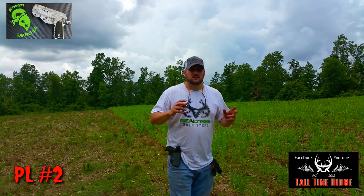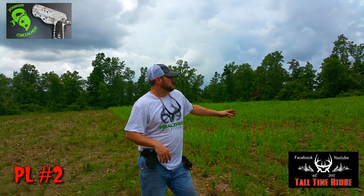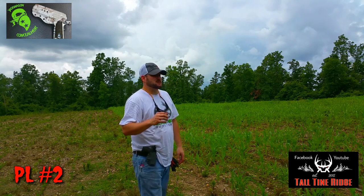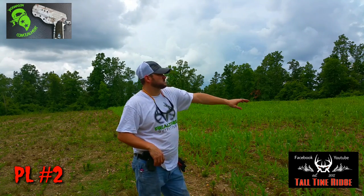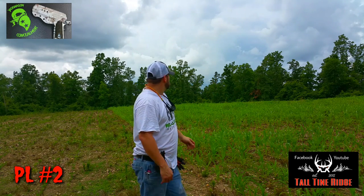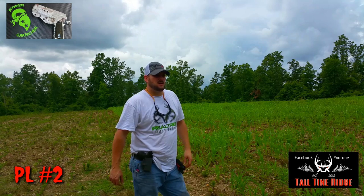I want to give you a little update on this corn on two. It's coming on strong, looks good. Like I said, we've got more rain coming, so it's going to help it out tremendously. You can see where we sprayed a couple weeks ago. All the weeds are about gone, died out. Just sprayed Better Glyphosate on them.